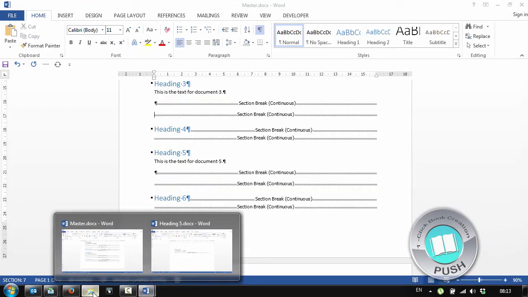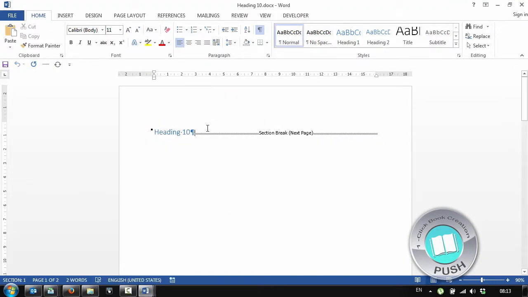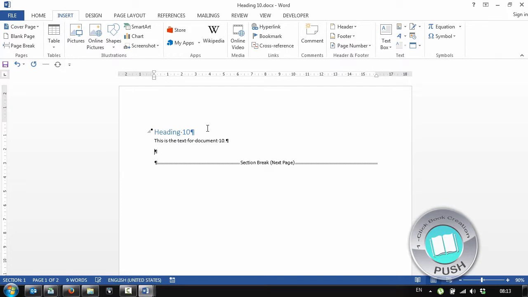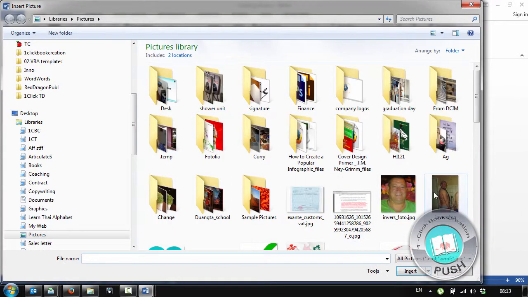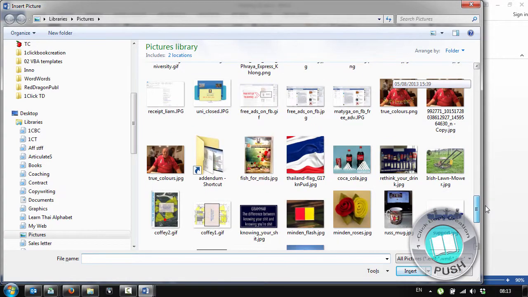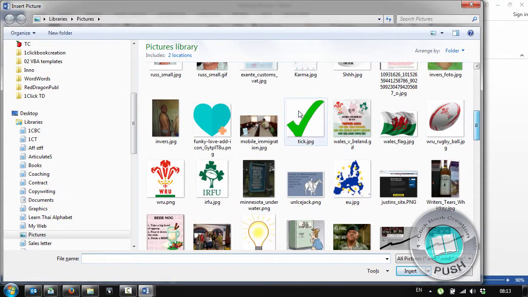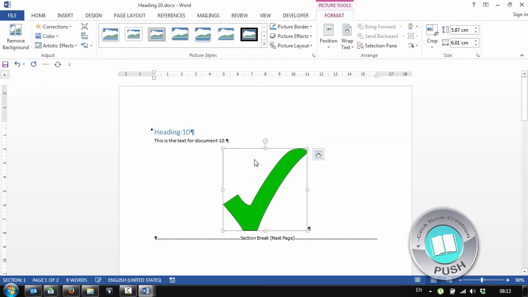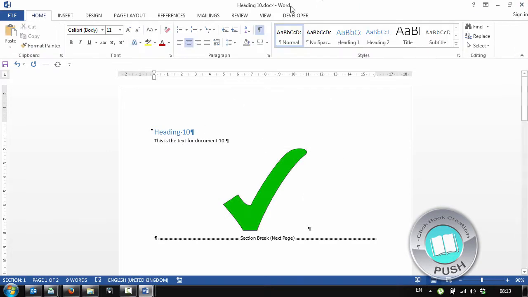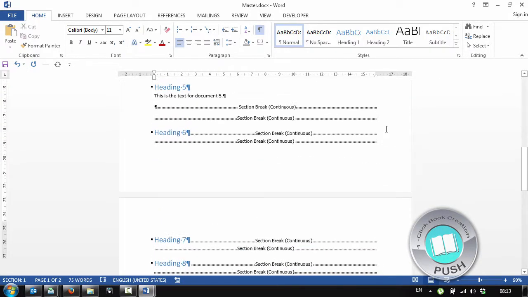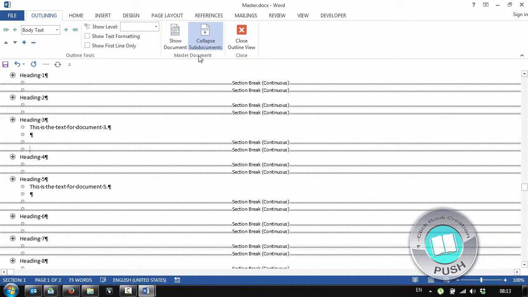Come on. Let me go back and open up number 10. Let me try again. So this is for document 10, and I'll also insert a picture. Shortcut key's not working. I don't want my ugly mug, so I'll just put a tick in the box. There we go, and then I'll centralize that. I don't have a graphic style in this because I'm just using the bog standard Word template. If I save that and go back to 10, see, it's all automatically updated, which is great. But like I say, it is fraught with danger.